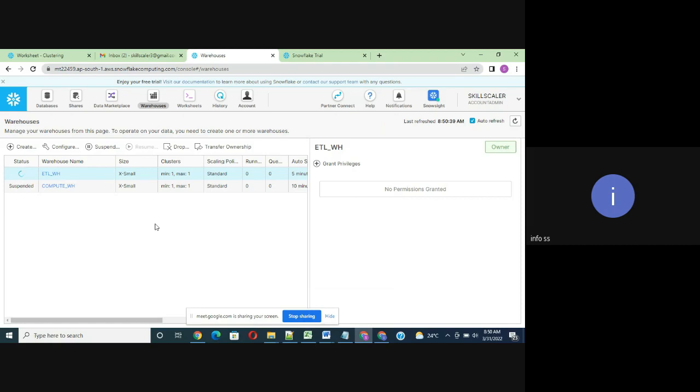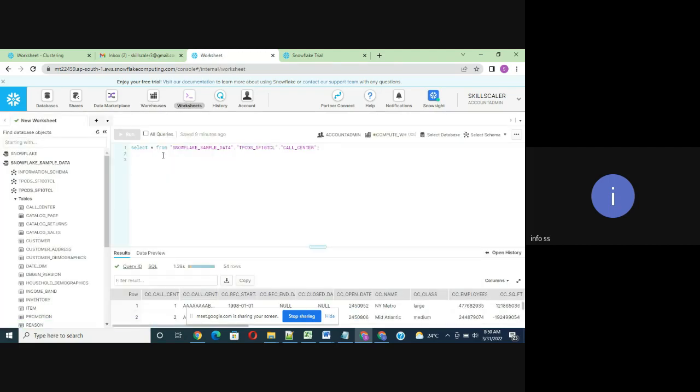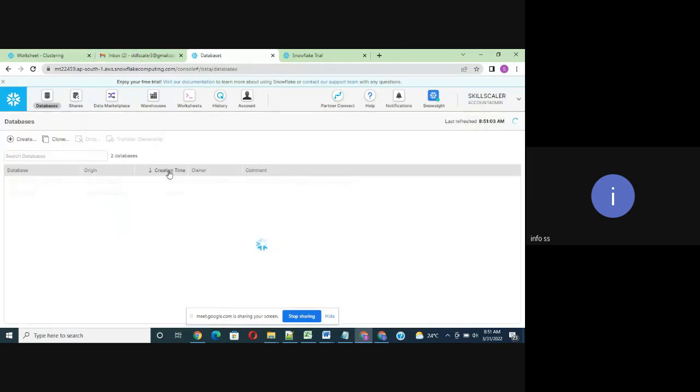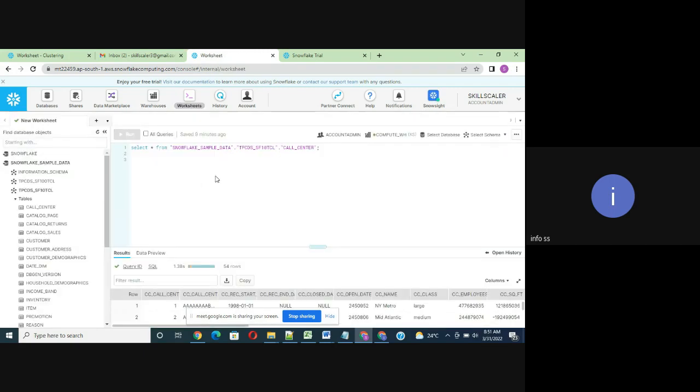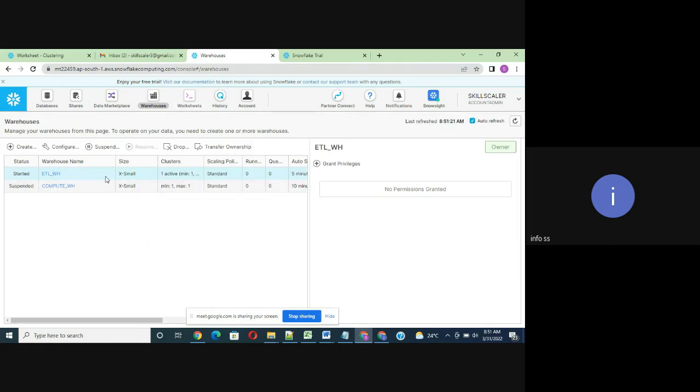You can have multiple warehouses. Okay, and here another main advantage is each warehouse can access same data. Okay, so your ETL team is trying to read data from this table. Okay, reporting team with another warehouse, say they can create another virtual warehouse for reporting team, say reporting underscore warehouse. So that warehouse also at same time can access the same table, the same data. So all these virtual warehouses will act independently.